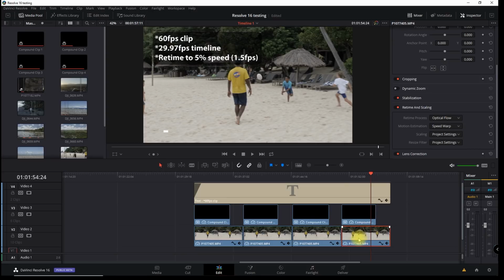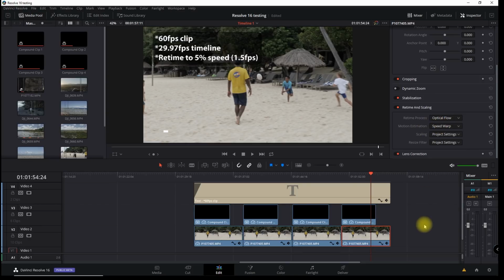In most clips that you're going to try to retime to something that small, it's probably not going to be a big deal to sacrifice a little softness, where you can add some of that back in. Or if the shot is closer, perhaps it won't be much of an effect. So that's something I really appreciated about the new optical flow speed warp motion estimation.